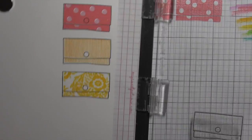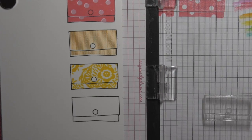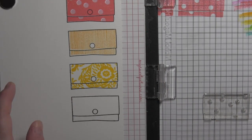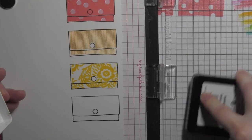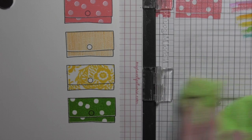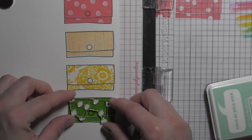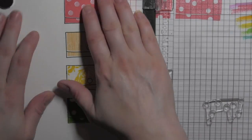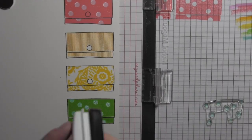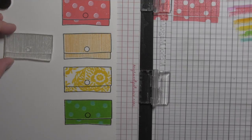So for this one, I am going to stamp the outline first. Again, I stamped that one on top of another twice, so I got that nice bold black outline. The insert is going to be green, which this color is called Chirp Chirp. With one stamping, I just don't think it gives as good a coverage, so I like to stamp it more than once, and it really looks nice, especially as that dye ink dries and is absorbed into the paper. For the polka dots, I'm going to use New Fish in Pond, again stamping those polka dots about 3 times. I like the green and aqua there.